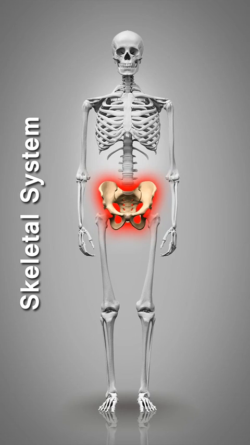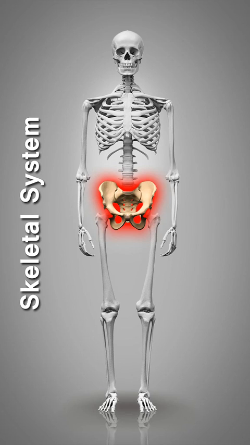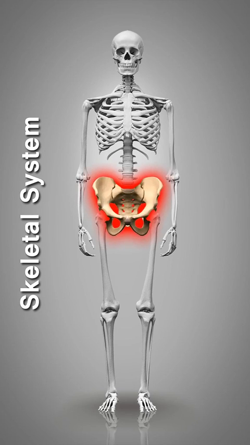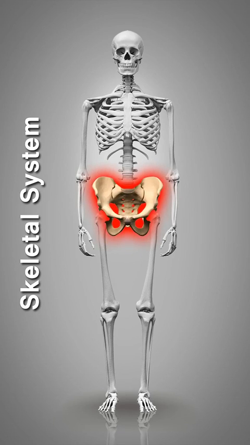Pelvis and lower back. The skeletal system of the lower abdomen, including the pelvis, helps protect the spinal cord, digestive and urogenital systems, and other internal organs such as the bladder, rectum, and in women, the uterus. The skeletal system of the lower abdomen includes the 5 lumbar vertebrae in the small of the back. These vertebrae support more weight than the vertebrae above them.